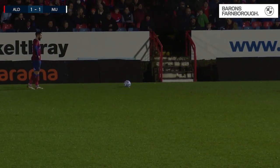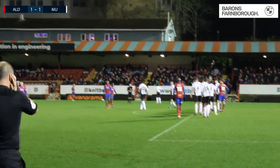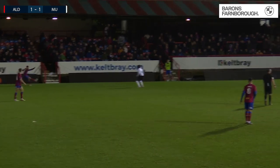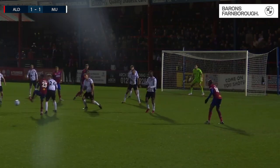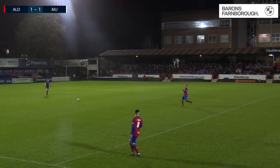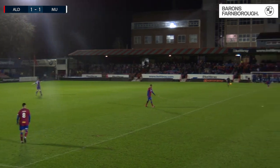Can Lewis Kinsella send a left-footed ball into the box that ends up in an Aldershot Town goal? What a finish it would be if he can. He's way out on the left touchline. One last chance. Kinsella steps forward, balls into the far post. It's headed down. Harris with the shot. That's blocked. Out to Edsa. Edsa goes all the way back to Walker. The final whistle goes. We don't get the grandstand finish.